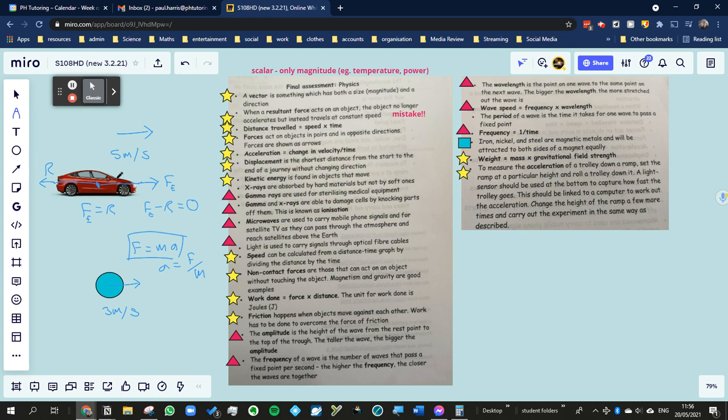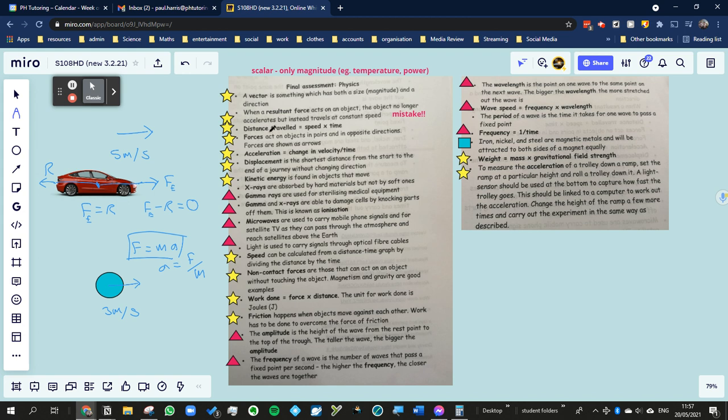If the object was staying still, it would continue to stay still because it doesn't accelerate. And if the object was moving at whatever speed, it would continue to move at that same speed because it doesn't slow down or speed up. So the forces cause acceleration. Forces don't cause movement, they cause acceleration, which may lead to movement, but it also could lead to the opposite of movement because the acceleration could be opposing movement and therefore slow the object down. So, once again, forces cause acceleration, not movement.